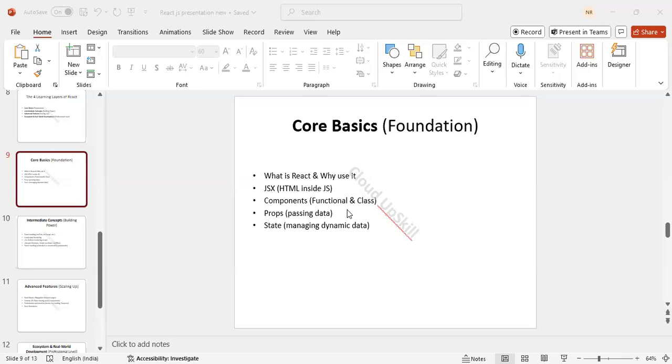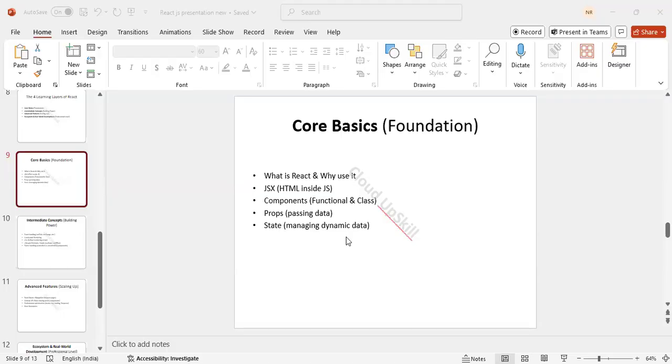Moving forward, we'll learn how to create class-based components, what the inbuilt methods are, and what functional components are. We can also learn props, like how to pass data. Props is nothing but how to maintain data between components, how we use data from one component in another component.